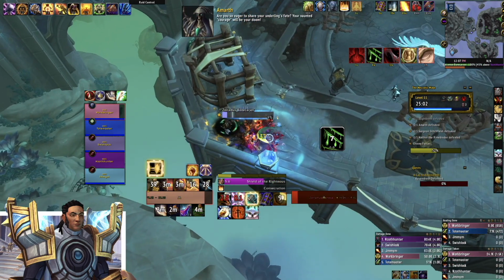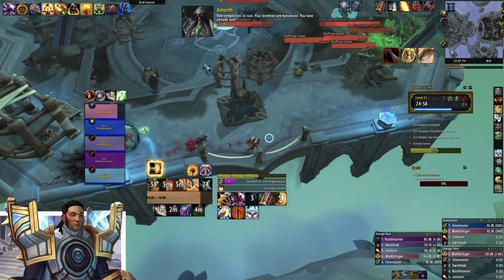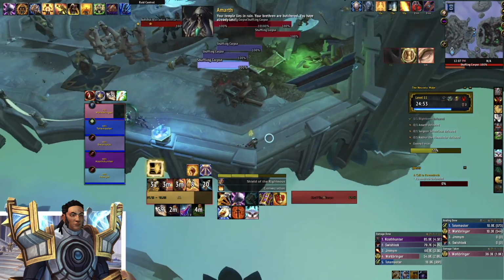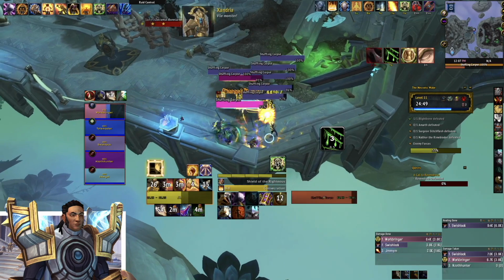I just die to it. I don't know why. I'm so bad at that one. When the little green orbs come, I'm just like, I should move, and then I die. I don't know why I suck at it. But on my other route, you do get Pride on that pack back there.